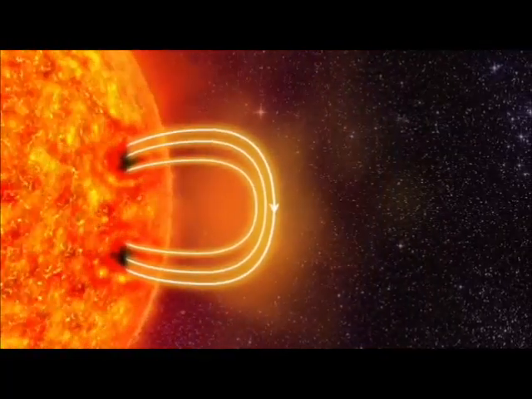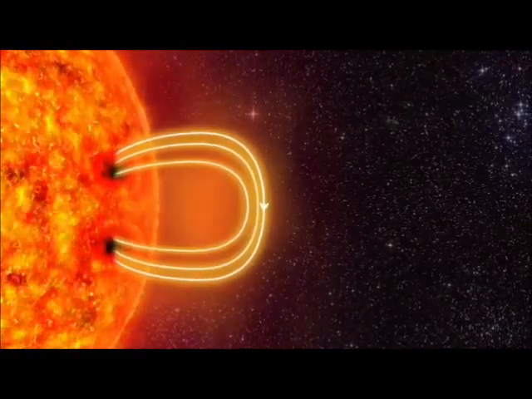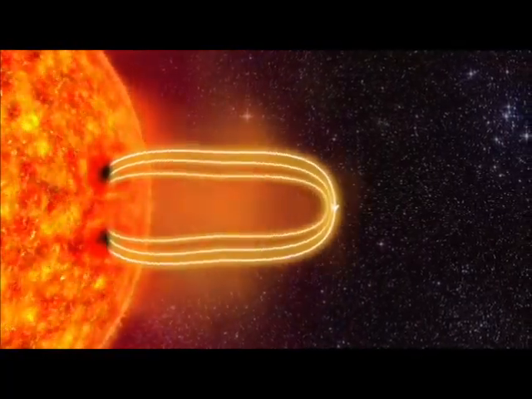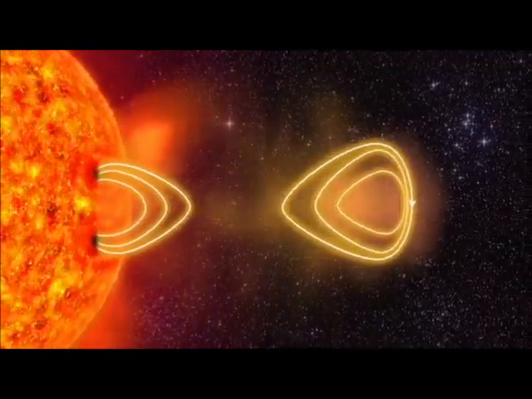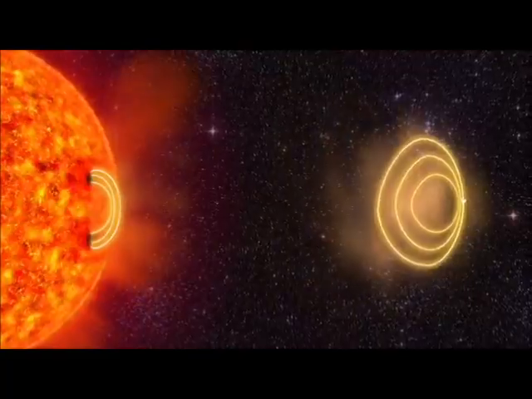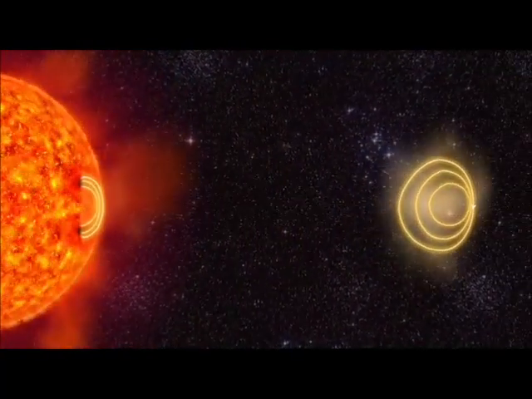The plasma drags the magnetic field further outwards. The magnetic field stretches and twists like a rubber band. And then the rubber band breaks. Several billion tons of plasma is hurled out from the Sun. This is called a solar storm.